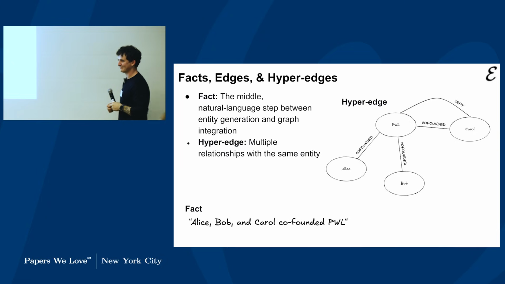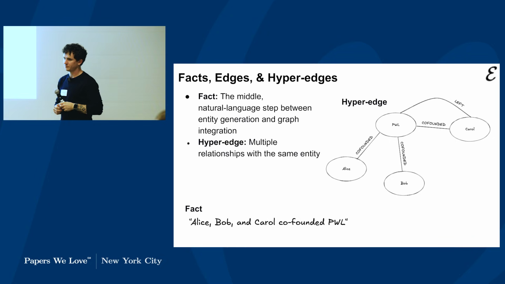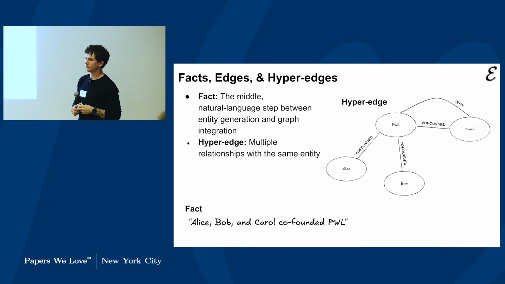Okay, so the fact is stored as metadata for the edge. You talk about retrieval later, but if you query and you retrieve information about the entity Carol, the edge just says co-founded PapersWeLove, but that co-founded edge has the metadata Alice, Bob, and Carol co-founded PapersWeLove. So if you were trying to hydrate the context window of an LLM with the context querying Carol, would it also have the information about Alice and Bob? Is that why the fact is stored there, or is there some other reason? That is why the fact is stored there.